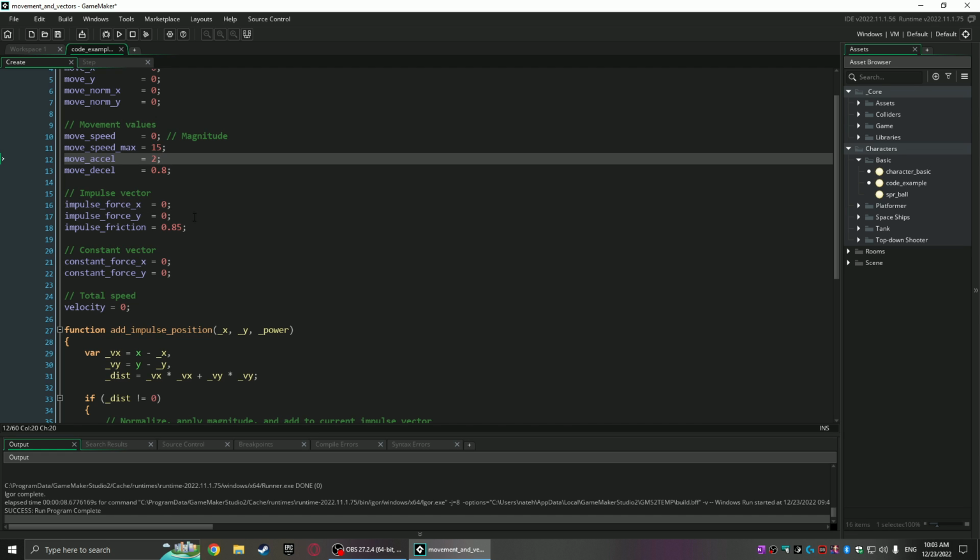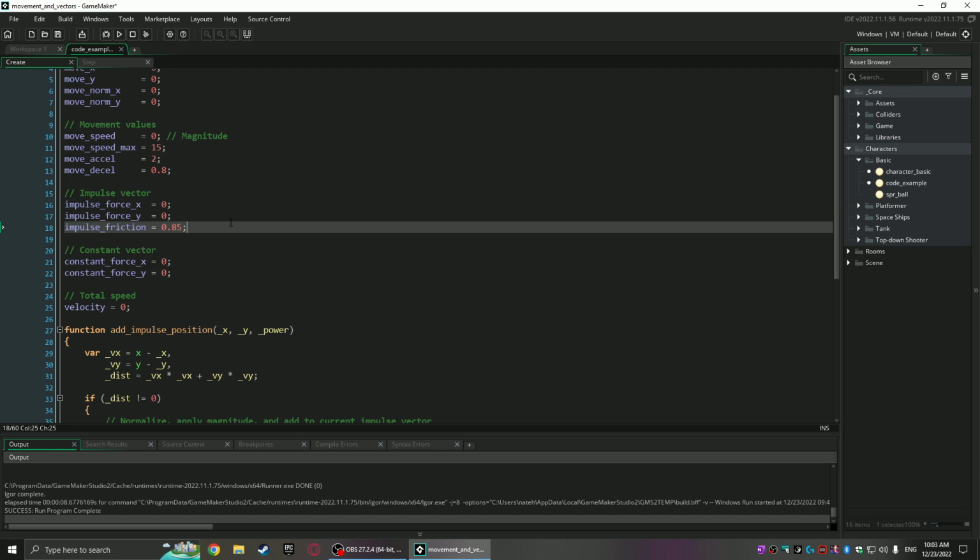Then the impulse vector has an x and y, and we're doing a cheap calculation for returning it back to 0, because once something's hit by an impulse, that impulse dies down back to 0. If you would want to make bigger objects and smaller objects react differently, you'd want to add a mass. And a simple way to do that is you take the area, the height and width multiplied of an object, and that would give you an area value that would be able to weigh, a fake way to do mass.